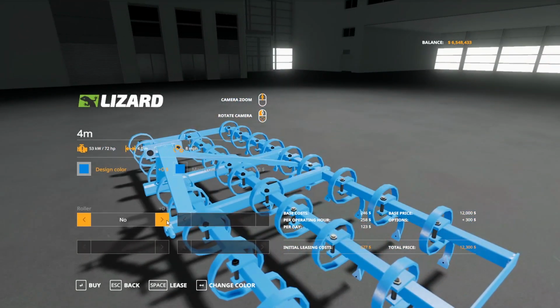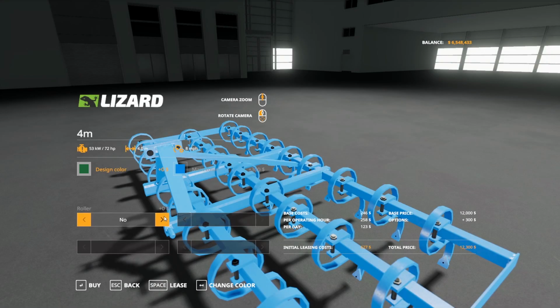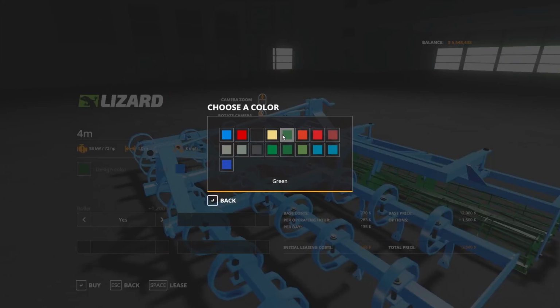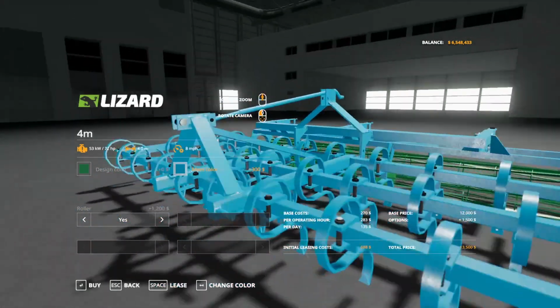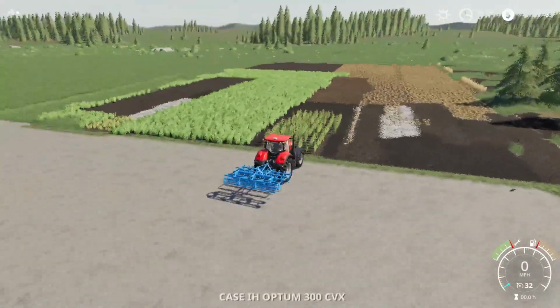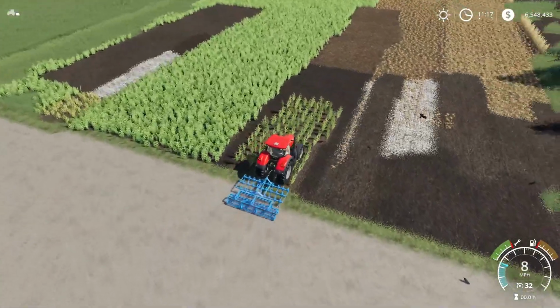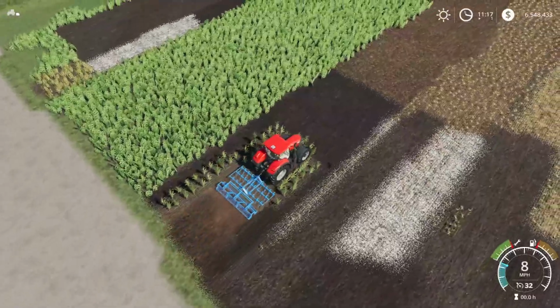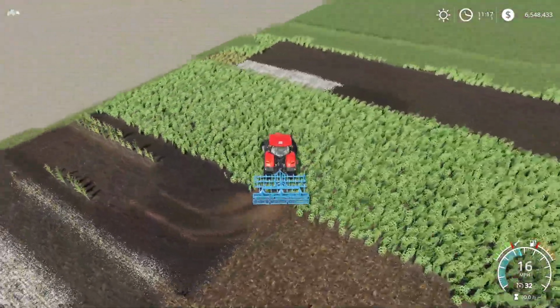If we go into here, we can say roller yes or no. Design color, we can adjust anything on there, which is going to be the roller. And then if we go into here to the main color, we can adjust that as well. I don't know why I chose the same exact color, but I did. But there you go. So not bad. Kind of cool you can adjust those colors. I have the roller on mine. I just went with standard colors on it. V to lower it down, and it should cultivate just fine. Yep. It's doing exactly what it should do. So there you go. That is the Lizard 4M.